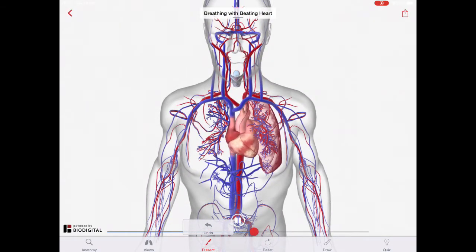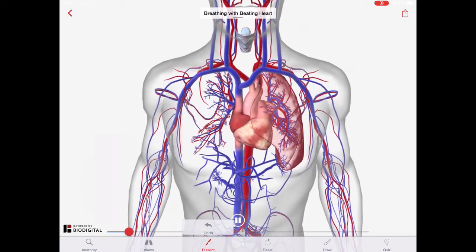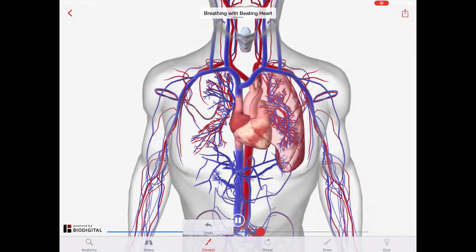I've cut the right lung away and I've left just the left lung. Now note the lefts and rights are back to front because I'm facing the person. That's how you'll always see your biology diagrams. So remember your lefts are your rights and your rights are your lefts. Okay, more on that later.